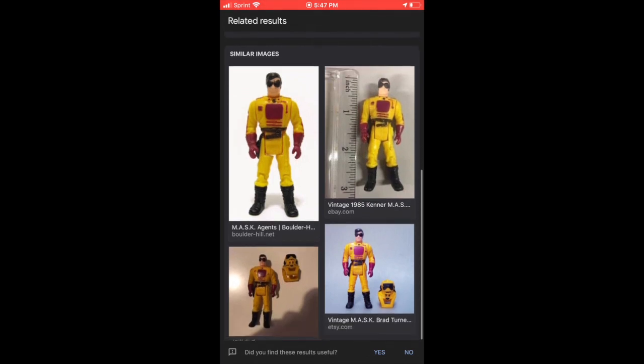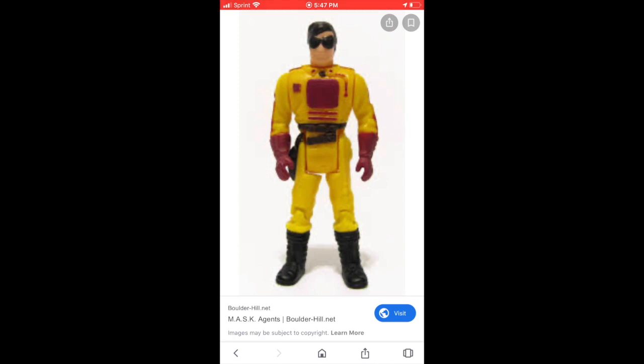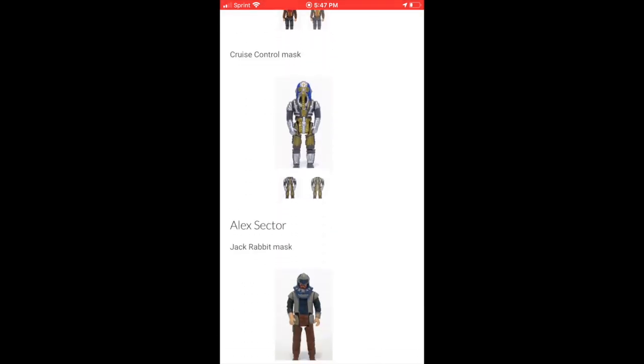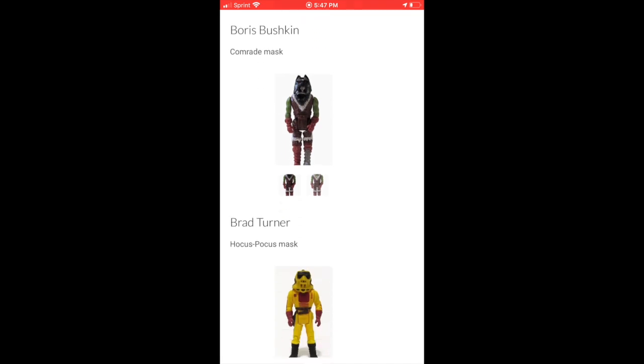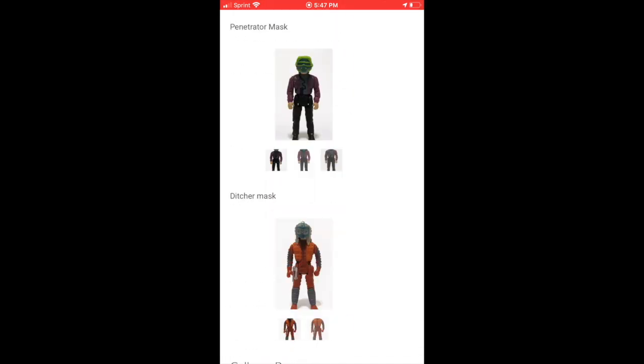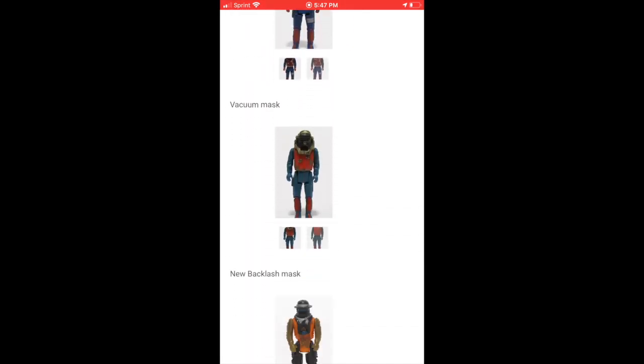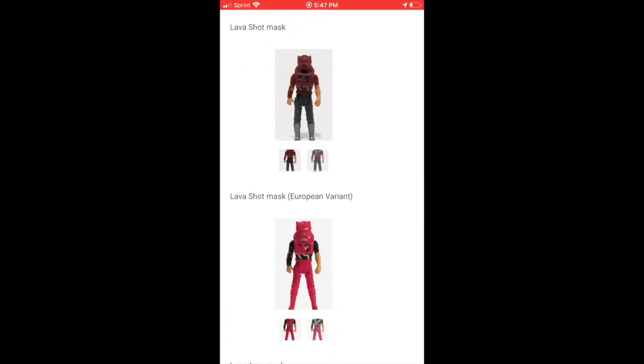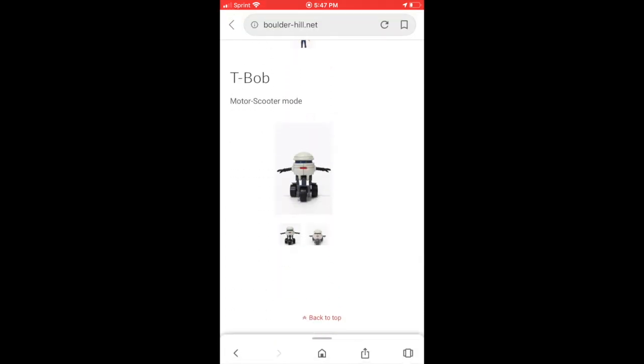Here's another mask character. So I think in my title, just put mask, and people that collect that will come looking for it, hopefully, because here I didn't really find him on the first page, so I got a little bored and moved on. But, at least I know where he's from. That's something, right?